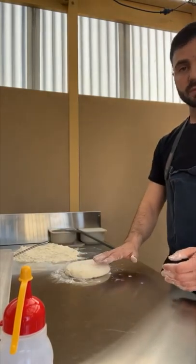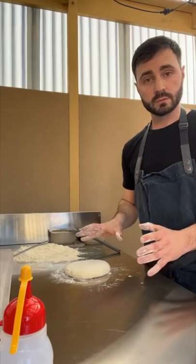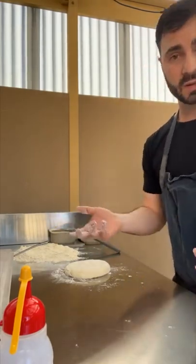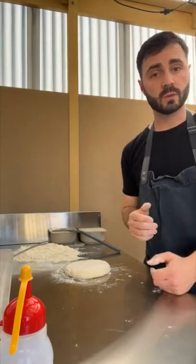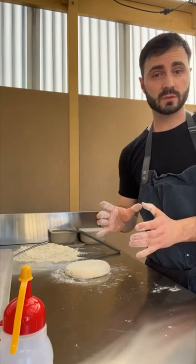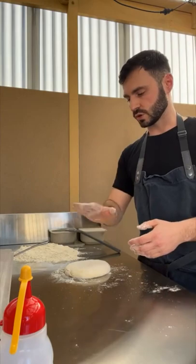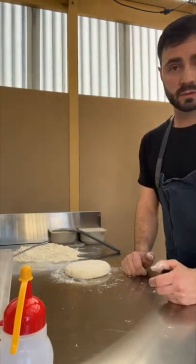Just reshape that so it's nice and round. It's important to make sure you're always trying to keep it in a round shape, because if it comes out of your dough container and it stretches or pulls into a triangle or a square, if you don't re-reshape it back to a circle you're going to end up with a square pizza or triangle pizza. So make sure that's happening — it just makes for a much better experience.